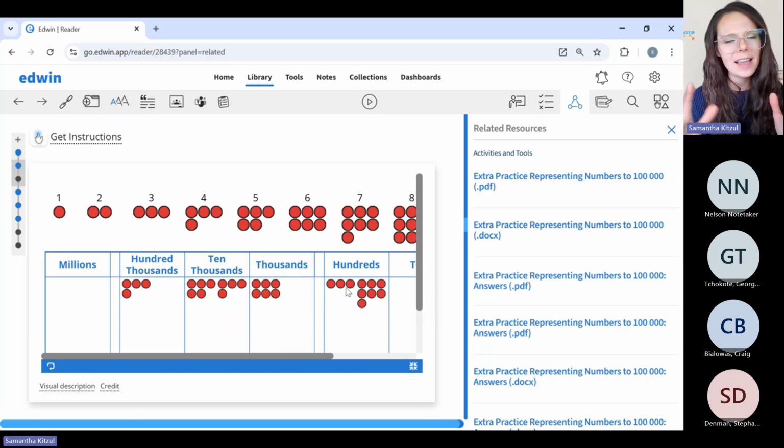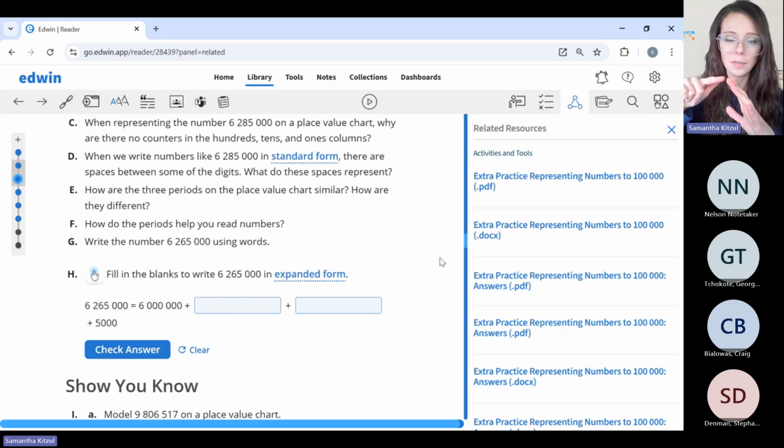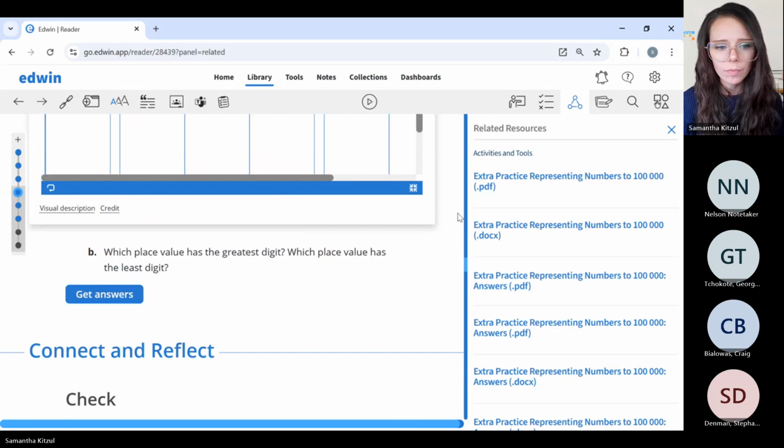And the biggest thing to point out about Edwin is we're often compared to a digital textbook, which is true in some aspects, but it does a disservice because it's more than just that. It's an interactive tool that provides really meaningful experiences for students to participate in the learning. It provides related resources that teachers have access to in conjunction with digital materials. And it has a way of moving kids up that hierarchy to higher level thinking skills by asking them to relate what they're learning to themselves and the world around them.